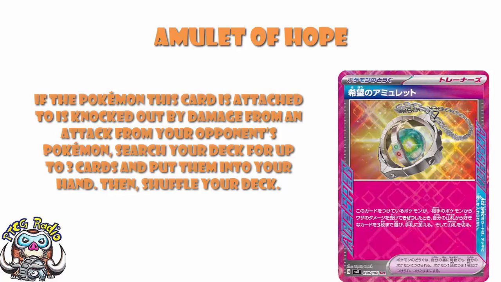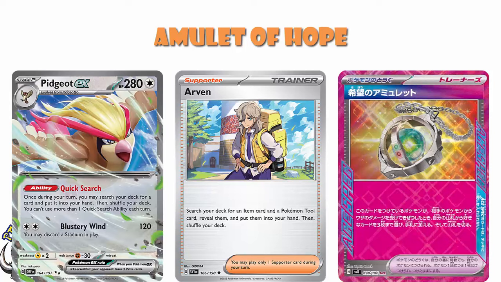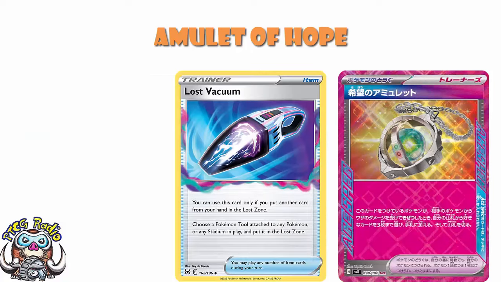A lot of decks are playing Arven, so Arven can go and get this. Jobs are good. A lot of decks are playing Pidgeot, so that'll go and get it quite nicely. We have ways to go and search out our one-of item cards, and not every deck is going to be able to do it. There will be times this works. That's not my point. My point is that there might be too many times where it doesn't work that this would frankly put me off.